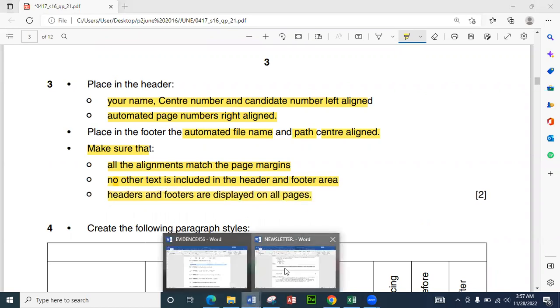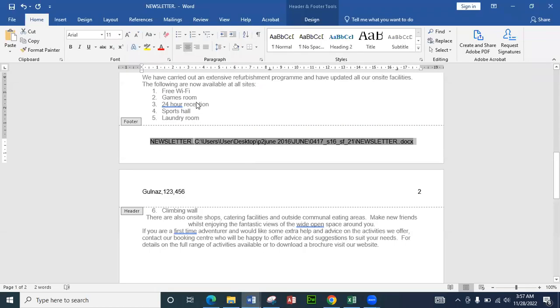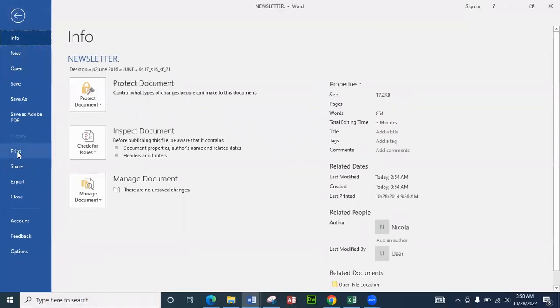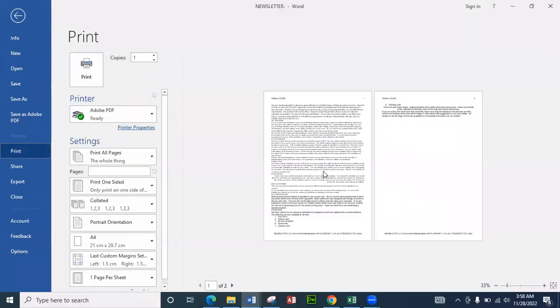This means that after placing the header and footer, you double click on the main document, go to File, and click on Print. Now in the print preview, you can see that your headers and footers are visible on every page, and you can easily see them. If any text or your image or your chart is outside the margins of your page, then it will not appear in the print preview. In the print preview, you can only see that text which is within the margins of the page.